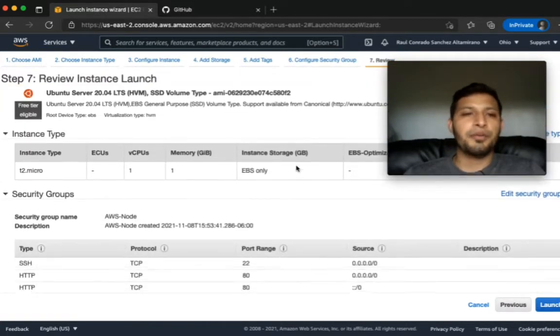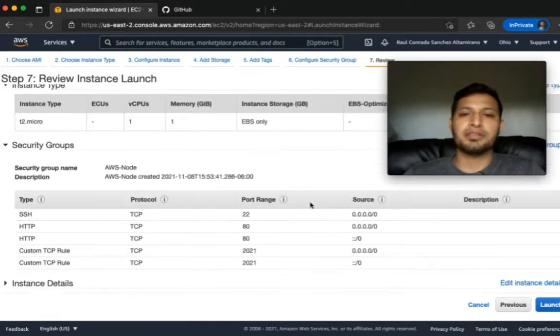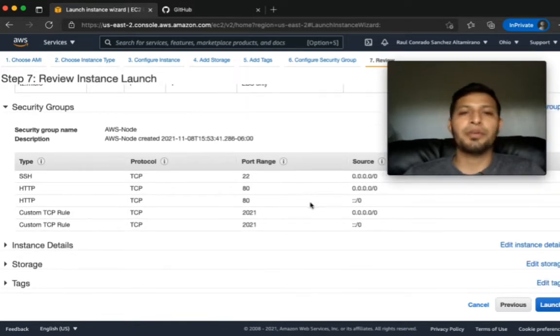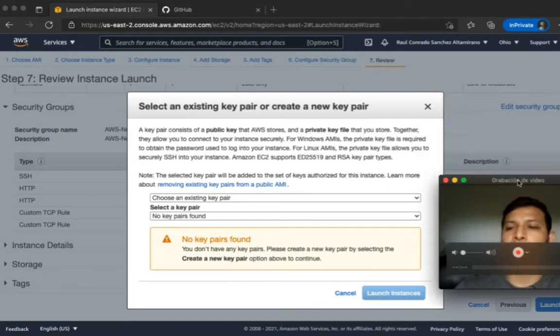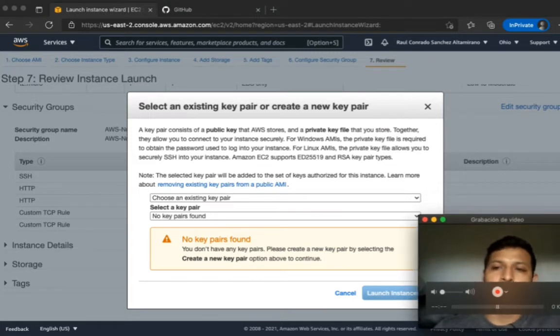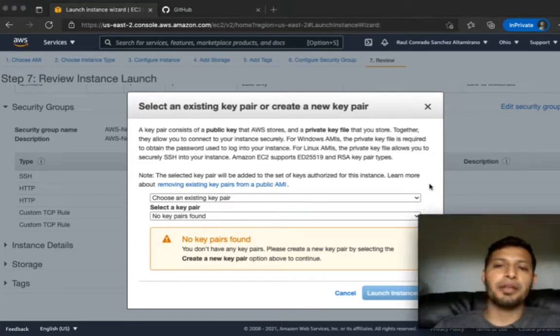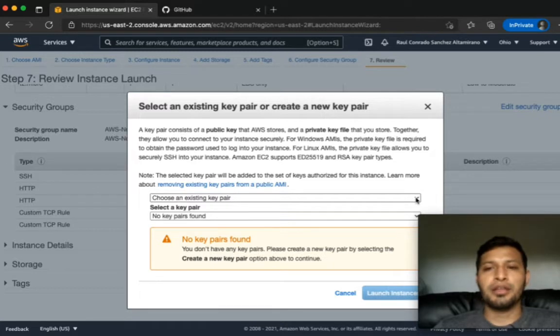This is a review of all the settings we did. So we're going to launch our instance. Okay, we need to create a new key pair. This key pair is going to be used to connect our local machine to the server of AWS. In this case, it's going to be Ubuntu.